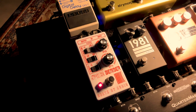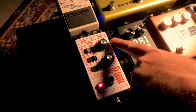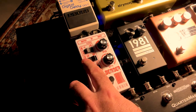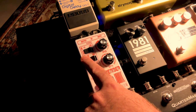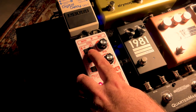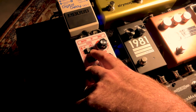Before we plug the Space Bender in and hear how it sounds, it's helpful to have an understanding of how the pedal actually works. The way the pedal is laid out, you've got three toggle switches along the left, two control knobs along the right, and your foot switch. This first toggle switch at the top controls your delay time. Switch it to the left to the X1 setting and you've got very short delay times. Flip it to the right to the X10 setting and you're getting very long delay times.